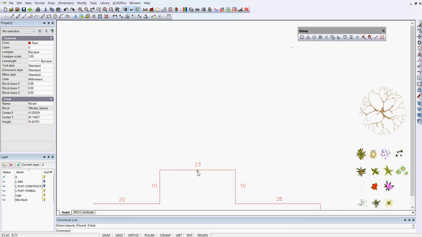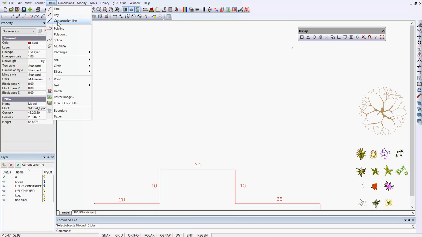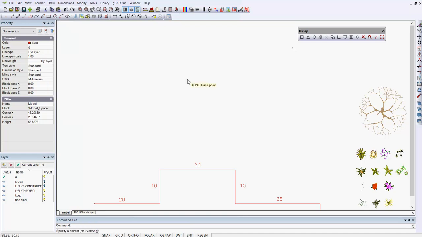What we're going to do now is put what's called a construction line up to get this view line, and for that I go Draw, and the third one down is the construction line. But I'd like the line to start at the midpoint of this 23-foot line representing the window wall in this room. The second option on the OSnap menu is the mid option.